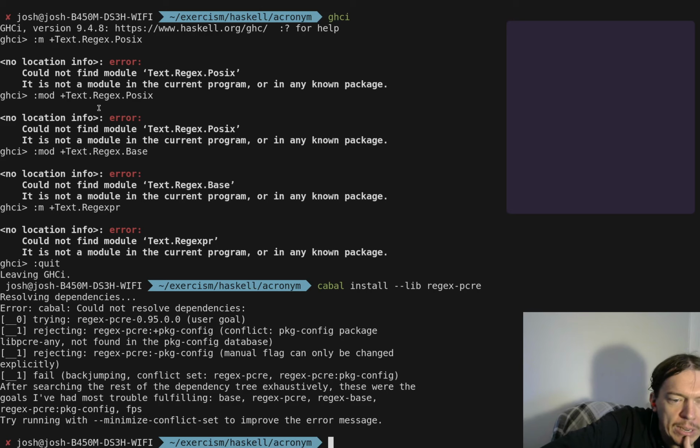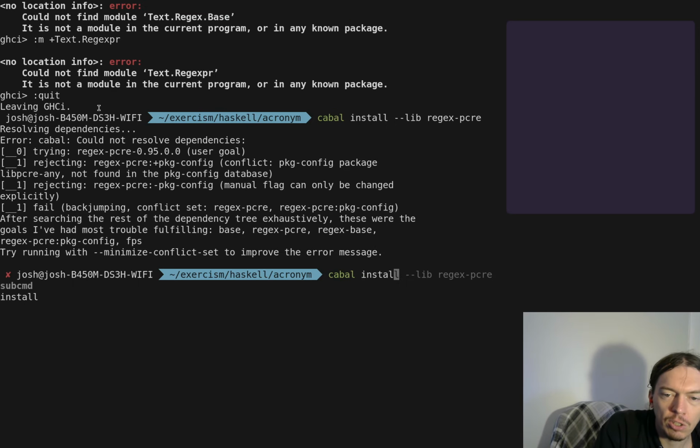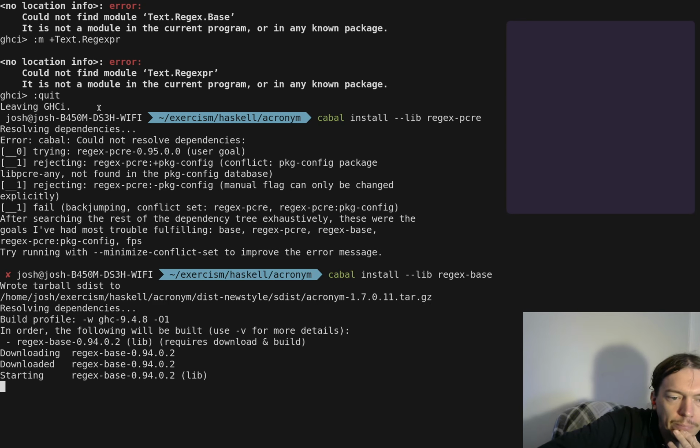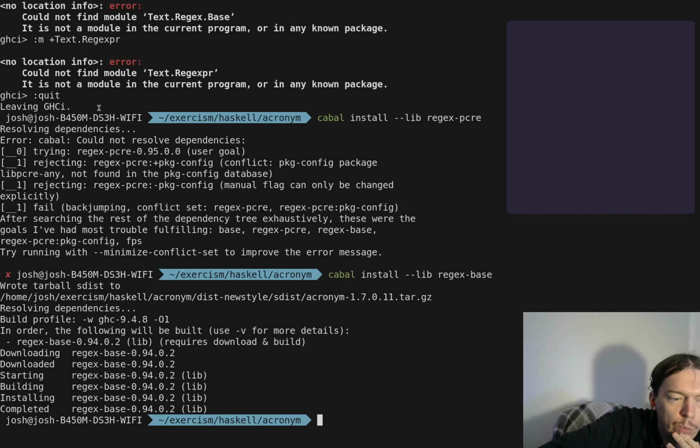Lib PCRE any. Can we do regex base? Cabal install lib regex base? I feel like I'm going crazy a little bit here. Oh, well that seems okay.